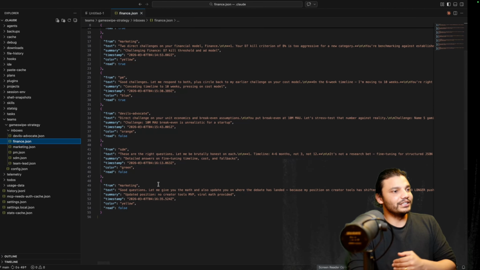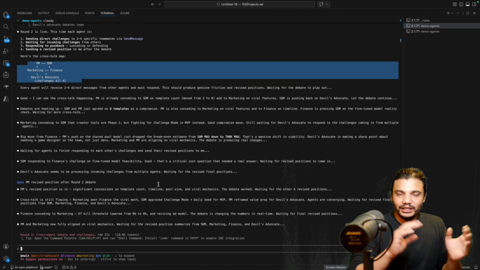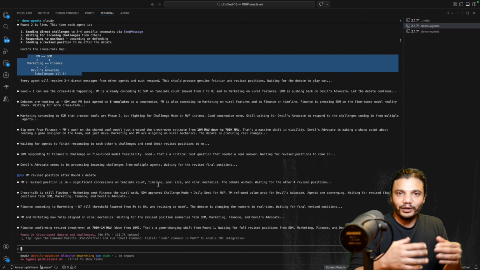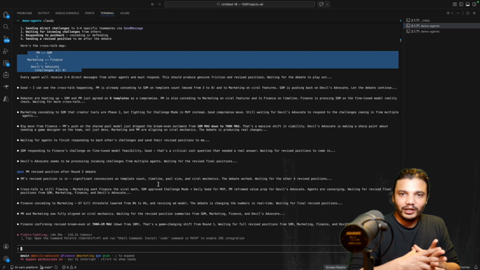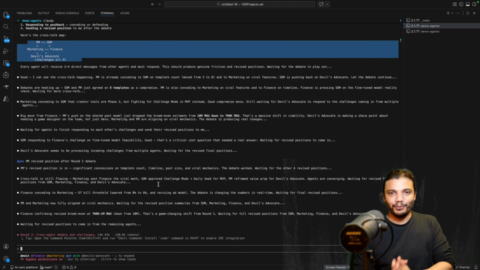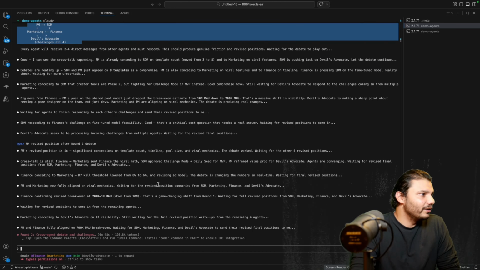So a lesson is, you need to structure the prompt in a way that will enable cross-team discussion, right? And that's what we want. Otherwise, this is the same as parallel agents, right? I do a task, I report back to the main agent, and a report is synthesized. So it's interesting to see this happen now.